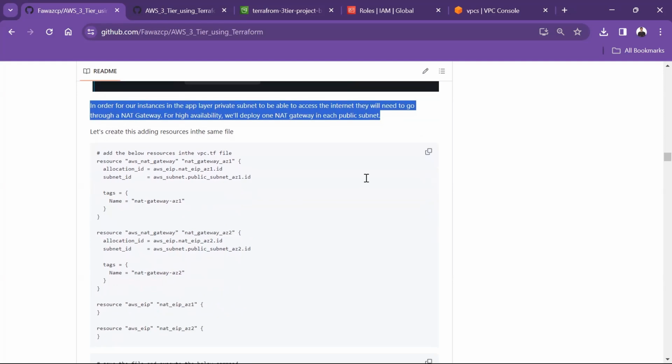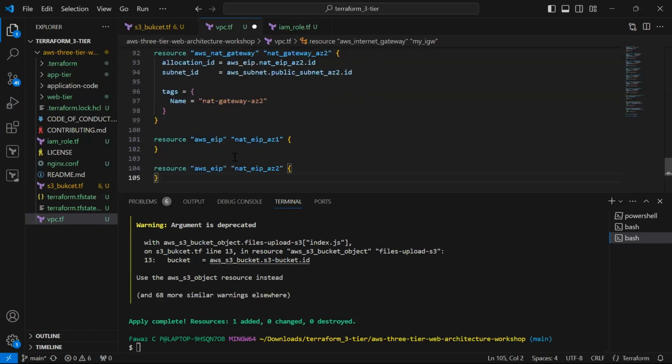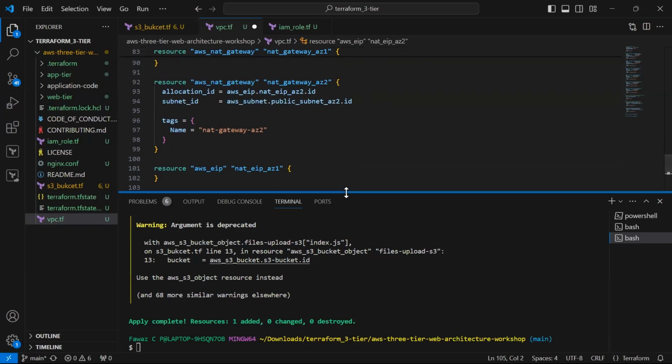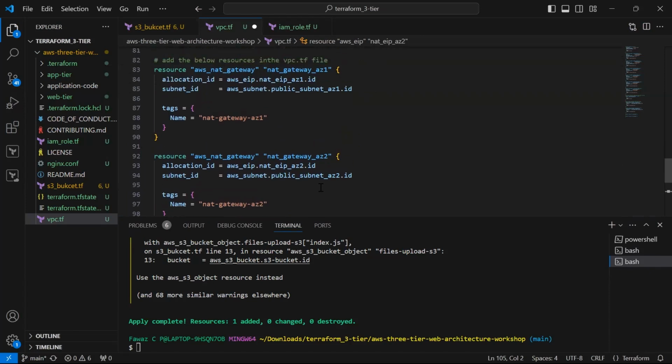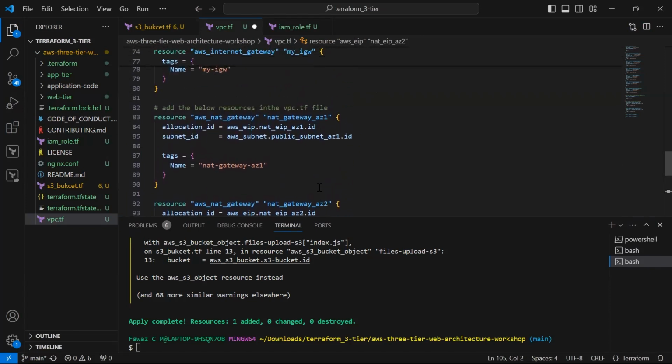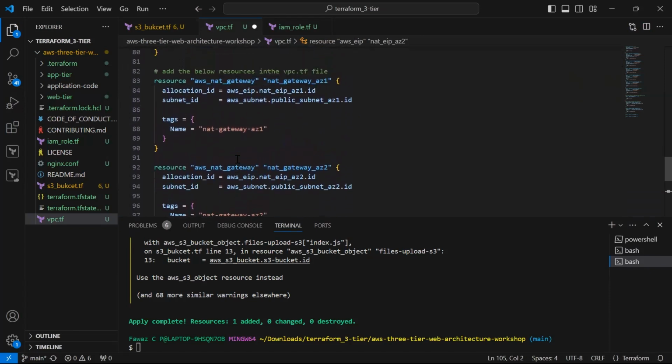In order to create the NAT gateway, make sure you will get some charges if you are practicing it, so keep that in mind. An Elastic IP will also get associated, and for that Elastic IP you will be charged on an hourly basis. I think $0.05, I'm not sure about that. You can check the pricing from the AWS pricing calculator or the AWS documentation. But if you destroy it as soon as your lab has been completed, you won't end up with more charges. So keep that in mind.